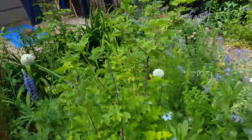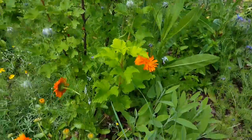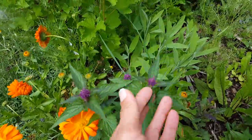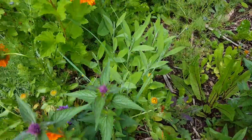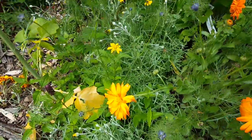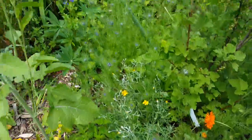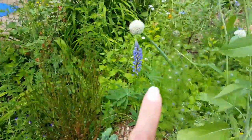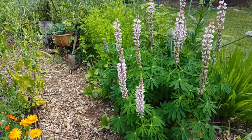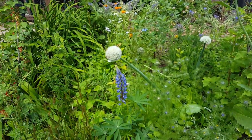We just harvested a bunch of currants today, but we have currants all over the place. Calendula, I brought in some bee balm. Excited about her. The sage is doing really well all over. Gosh, I think this is called Oregon sea grape. I can't remember, but she's really spreading well as well. The lupin or lupine, I have lupine in a few places. They've really spread or sprouted up. Looking beautiful. The big bumblebees love the lupine.